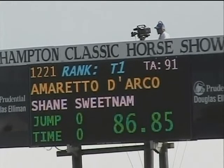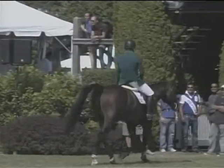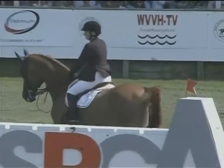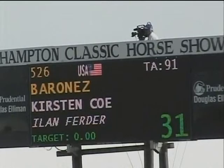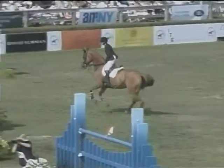He was a good almost five seconds under the time allowed. We were talking, he was so very efficient on the course, and when you get to this level, you know it's a very fine line. We had a lot of time faults. We had three clear rounds with time faults. So we also need a little luck on the results to get an exciting jump off. But being a World Cup qualifier, being a $250,000 Grand Prix, being one of the most important Grand Prix in the United States, as a course designer, you know you have to build a tough test.